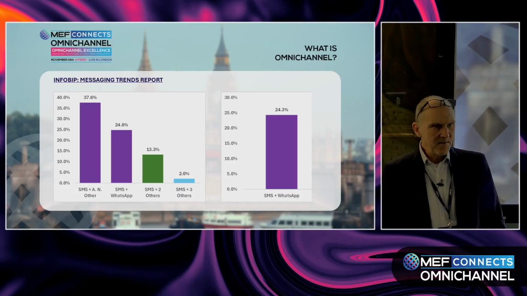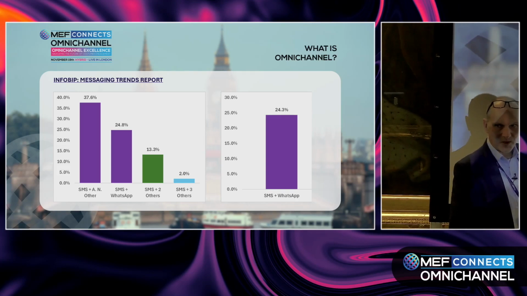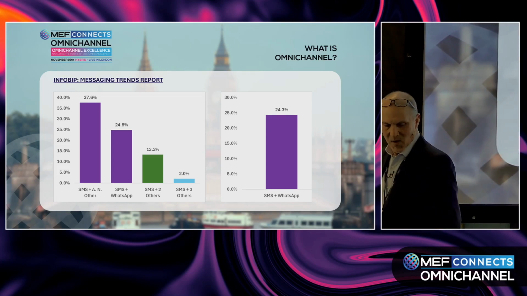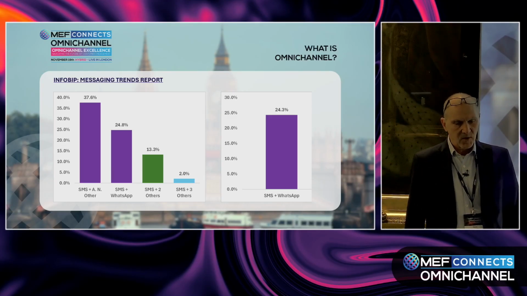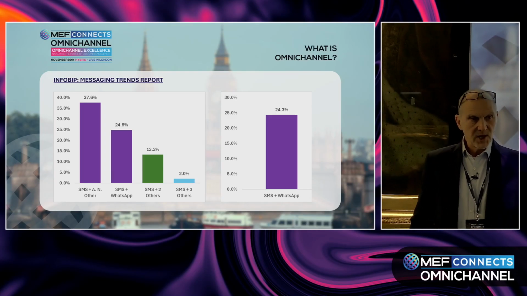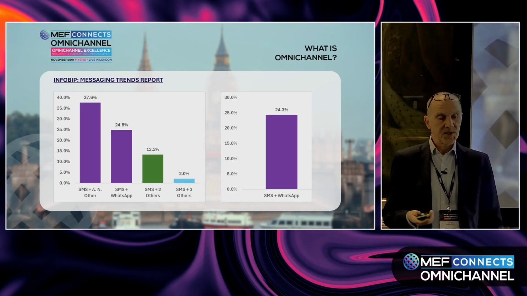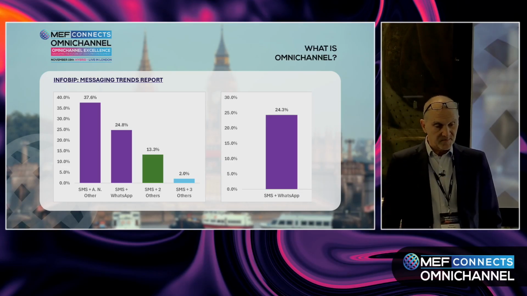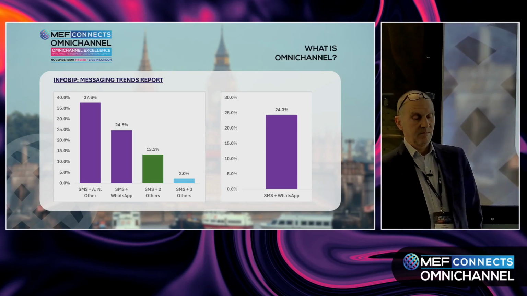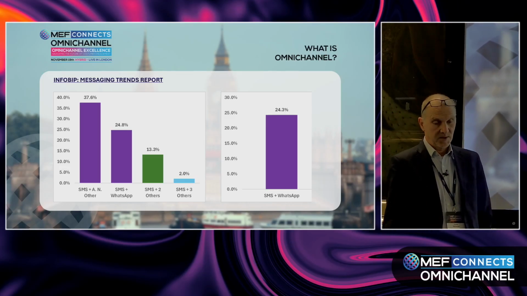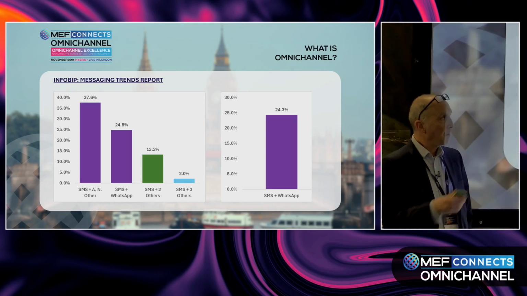This is from Infobip's latest messaging trends report. It's all publicly available, so I'm not giving away any secrets here. On the right, we have conversational marketing. So omnichannel customers, those that are integrating chat apps: a total of 62% in the purple are using just 2 channels, mostly SMS and something else, and of that something else, mostly WhatsApp.